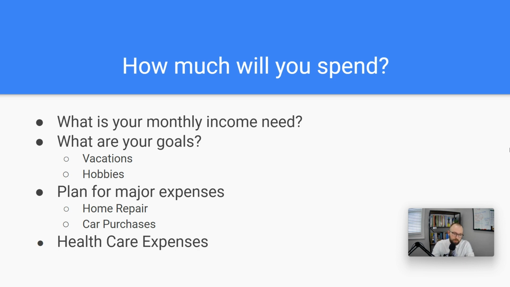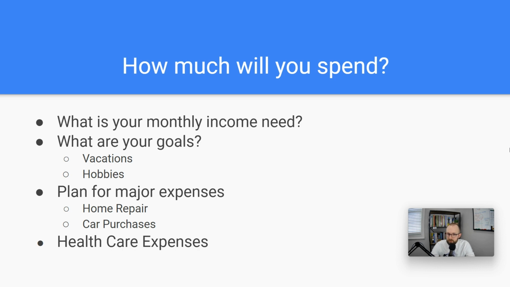So get that. Next, you want to look at your goals. And I usually say vacations and hobbies are the two big ones. So vacations being, well, if your monthly living expenses are $4,500, is that taking into account a vacation? If not, we need to plan for vacations on top of that. So, are we looking at $8,000 a year for vacations, $15,000 a year for vacations, $30,000 a year for vacations?